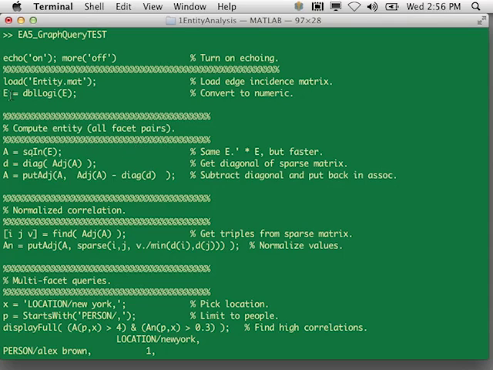So again, we load it, we convert everything to numeric. We've now squared it, so we created the graph. I wanted to get rid of that annoying diagonal, so I got the diagonal out. All I did is I know it's a square, so I can do certain things without worrying. I can take the adjacency matrix, that just gives me a regular MATLAB sparse matrix. I can now take the diag of that, and since it's a square, I can subtract them from each other and insert it back in without any harm done, knowing I took a square adjacency matrix out, did some manipulation, and stuffed it back in. The dimensions are the same.